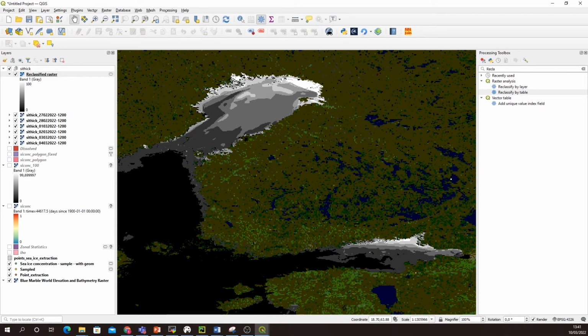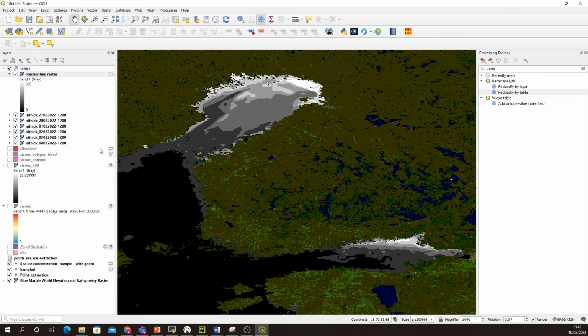The choice of the classes is up to you, so if you want you can try several classifications, and the output layer resulting from the classification is a raster layer where the pixels are gathered into the 6 different classes we have defined.